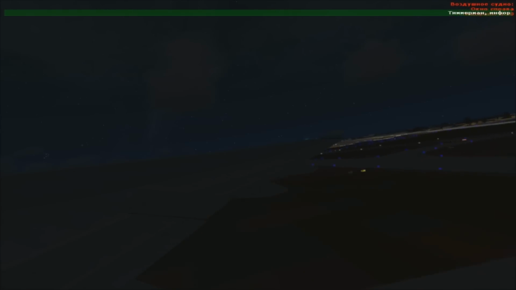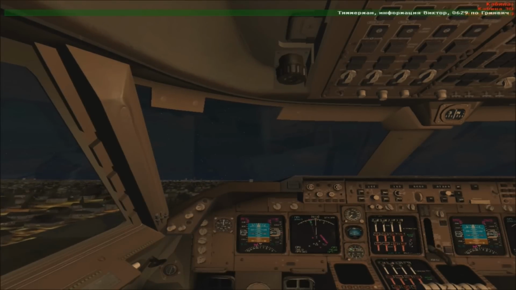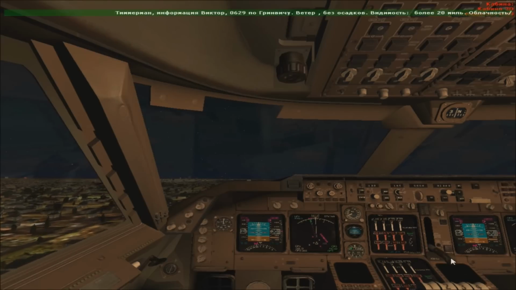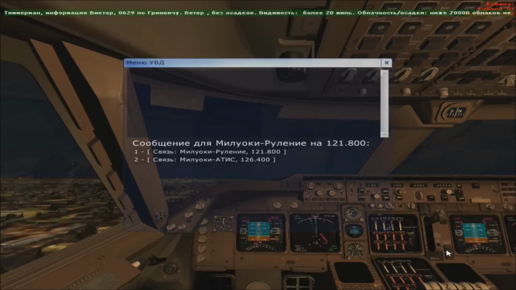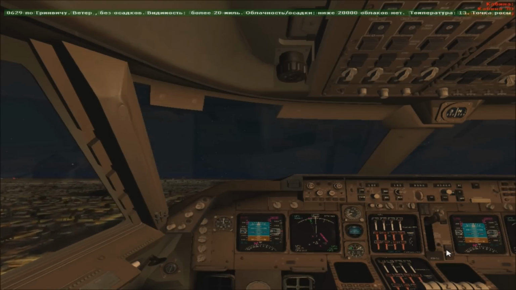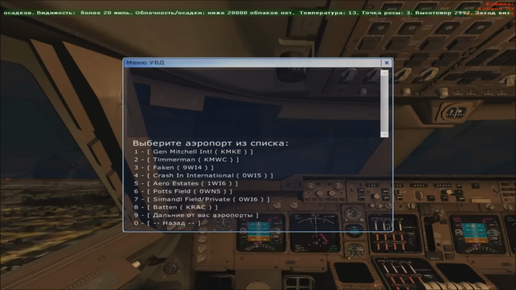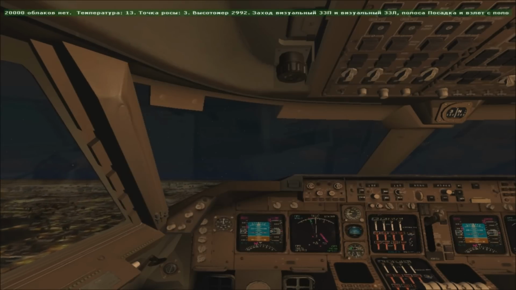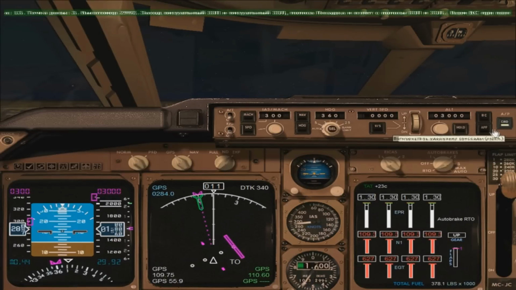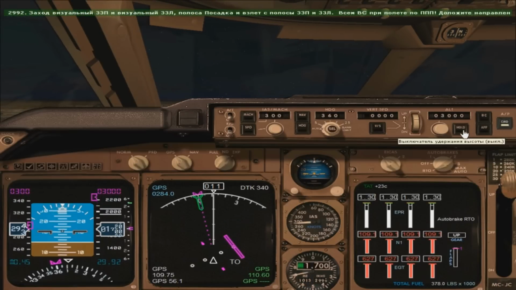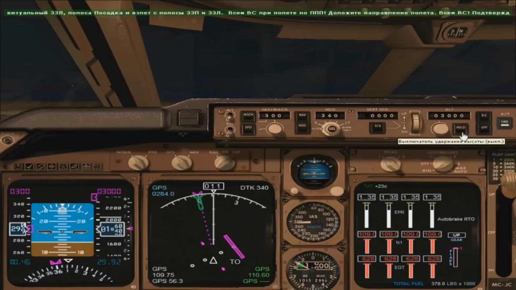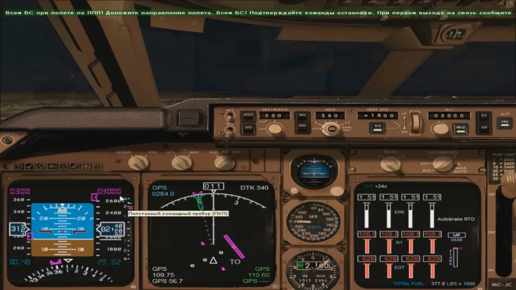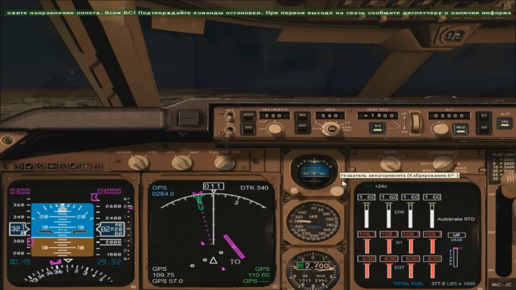Perfect. So as you take off, immediately take up your landing gear, which is G, and you will see this switch over here. It's G, and it will go up. And turn on your autopilot, which is the Z button, or in your 2D cockpit it is CMD here. After you turn on your autopilot, you have to turn on the hold switch. What this will do is assign the altitude that we assigned before. It was just 3000, and it will hold the altitude for the rest of the flight.